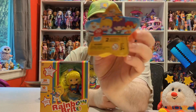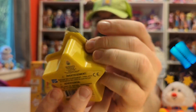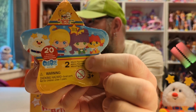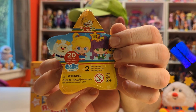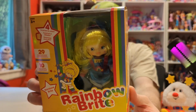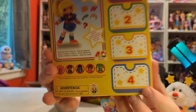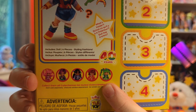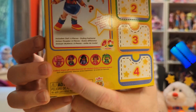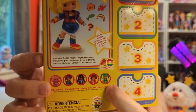Alright, so... 2 of the main events for this video. I also found these little chibi figures at Fred Meyer. And here is the barcode. You get 2 micro figures inside this. And then we also have, I picked this up at Walmart, the Rainbow Brite mini doll with 4 surprises. Here's the surprises. And then it shows the other characters that you can get. There's Tickled Pink, Stormy, Indigo, that's Lala Orange, and Patty O'Green.